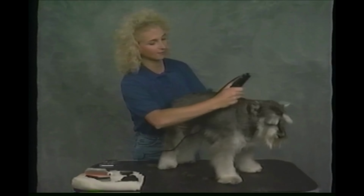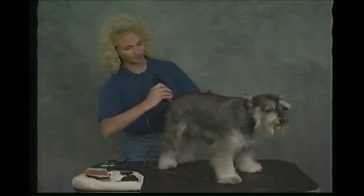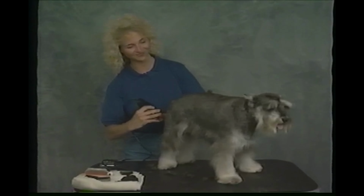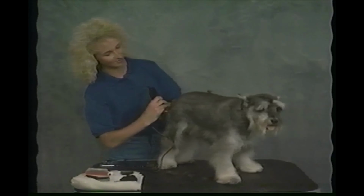Clip the schnauzer starting with the back, from the base of the skull to the base of the tail, cutting with the grain. Continue with the throat, then clip the front chest, each side of the body, and the tail.